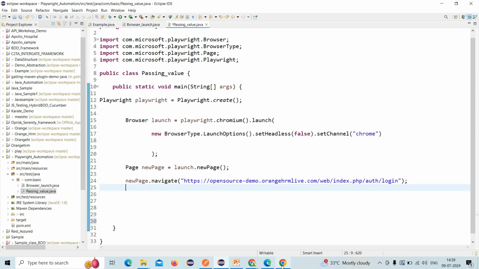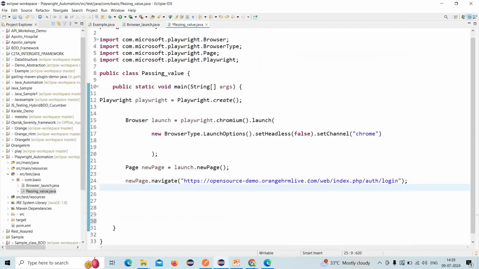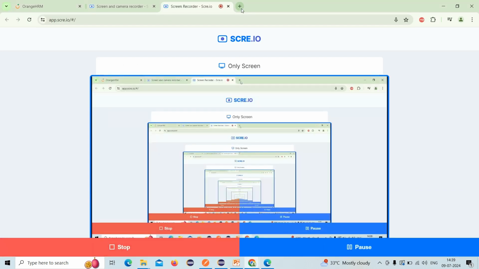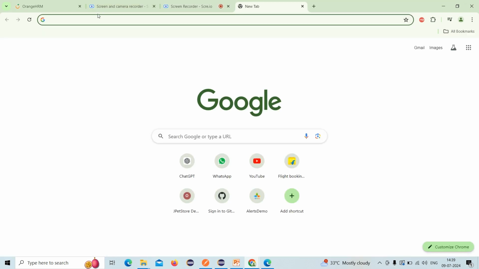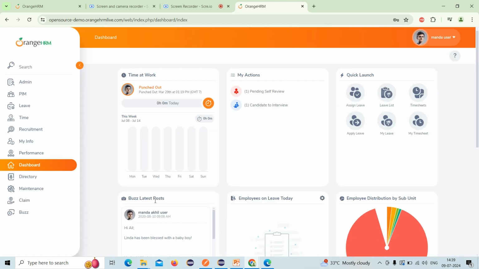Now I'm going to this OrangeHRM application, right? I want to pass values for this OrangeHRM application. For example, I should write the username, give the password and click the login button. How to automate this with the help of Playwright? Normally in Selenium we give dot sendKeys, right? We give driver dot findElement by locator, and we give the sendKeys value to pass in Selenium. So how to do this with Playwright automation? That is what we are going to see.